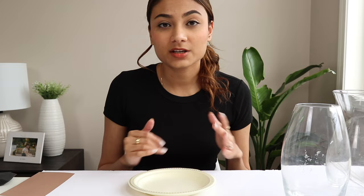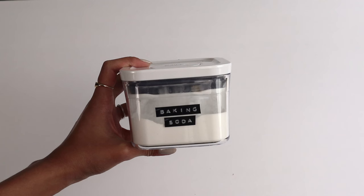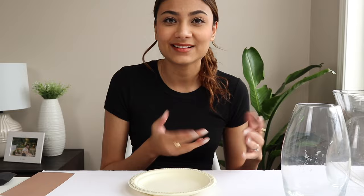Aged Beige and Mesa Taupe I know will go wonderful with my home aesthetic. Tribal Pottery I was really intrigued by because I really liked the red and brown tones it had to offer. So I'm excited to see how it's going to look on the vase. I'm going to paint this one first with the Tribal Pottery color. With the videos that I've watched online, all of them say to mix in one part baking soda with the paint. I'm just going to mix in one teaspoon and see what consistency it gives me. It's all trial and error here, so we'll see what works.